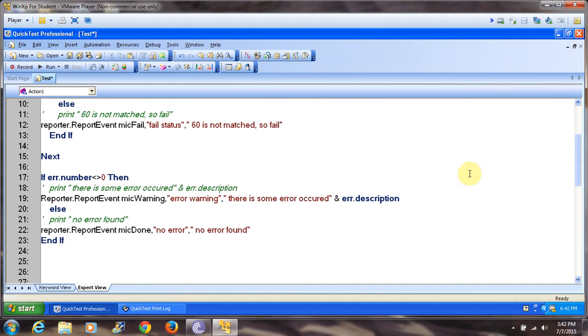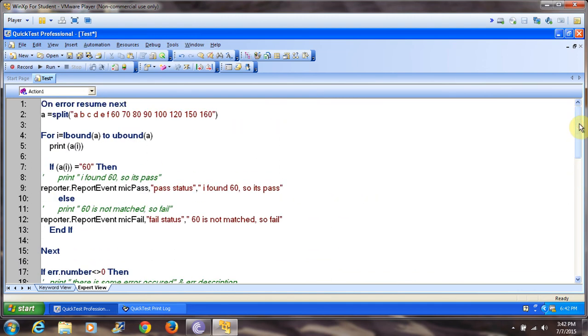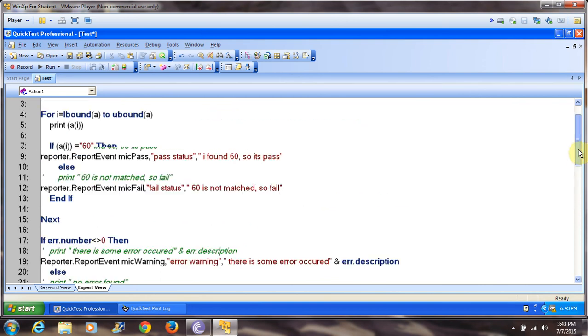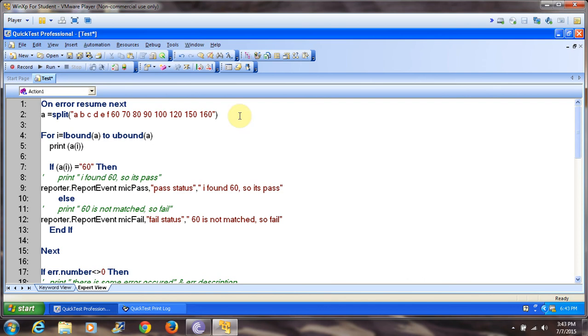And then there was one error that happened, that's why I use error handling. How to use error handling? At the beginning of the script you have to write On Error Resume Next. That means for any error, QTP is not going to stop, it's going to go to the next. And I need to know that there is an error. That's why I said if Err.Number is not equal to 0, that means the error number is more than 0, that means 1, 2 or 3, then QTP will tell me yes there is an error or there is no error. But I want to see the description of the error, that's why I add Err.Description. So those are the things I used, and Reporter.ReportEvent to see the result in the result box.